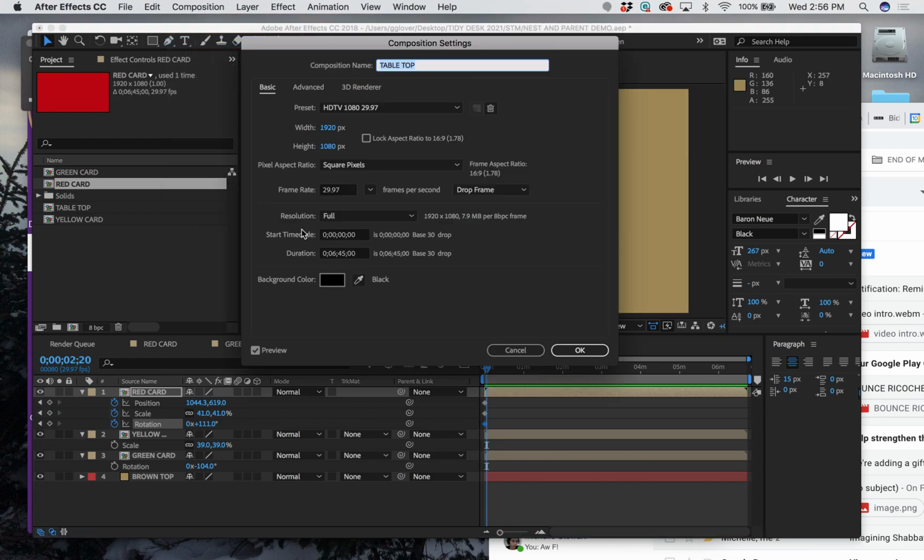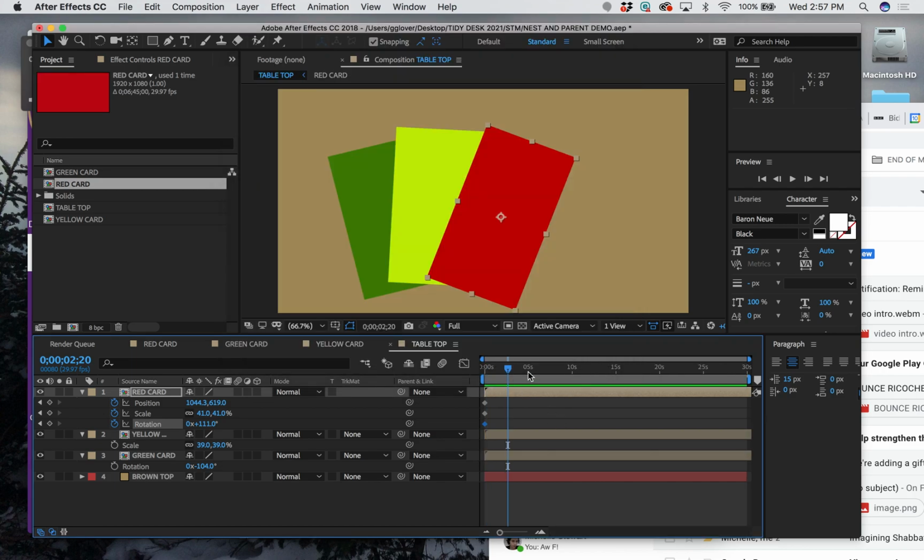Composition, settings. 6:45. These last two should be frames. That should be minutes. I'm sorry, that should be seconds, and that should be minutes. So let's get rid of that 6 minutes. I'm trying to remember why that would be like that. What did I do that was 6 minutes long? Something. And I only want to make this, I don't know, 30 seconds, okay? So if your comp is ever whacked out, just come here and change it. And then we're talking about tabletop comp is 30 seconds, okay. There we go. Now it's S for seconds, okay.